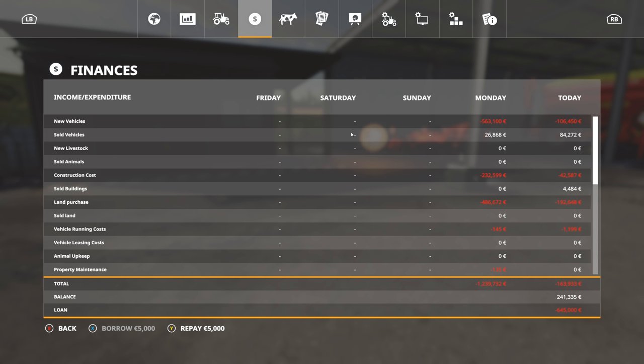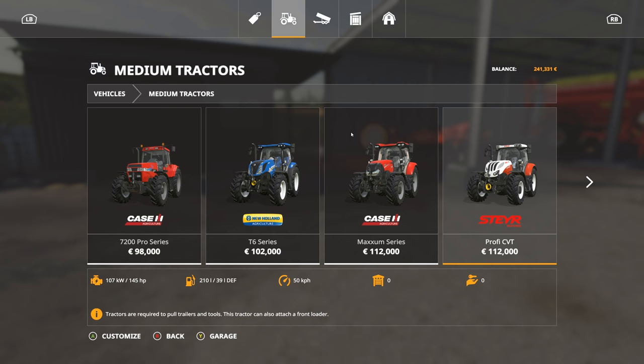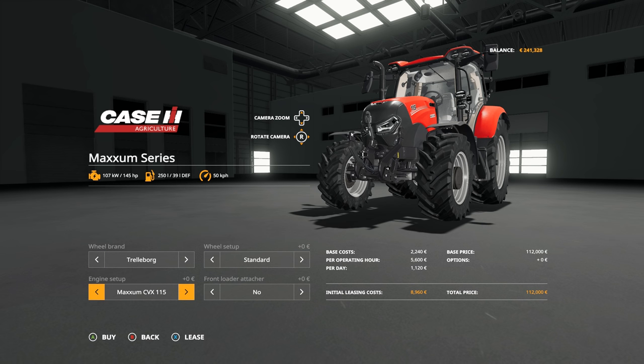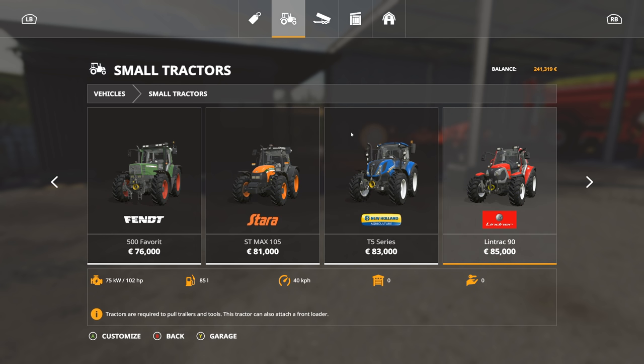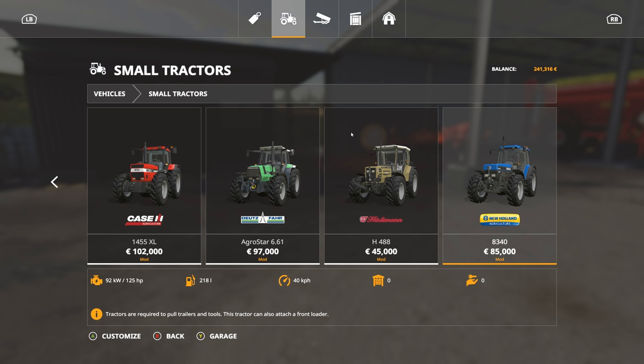Okay. All right. Well, let's see here. 175 for 127. What can we get in a small tractor? Like a big, if we can say a big small tractor. Wonder what we can get up to.